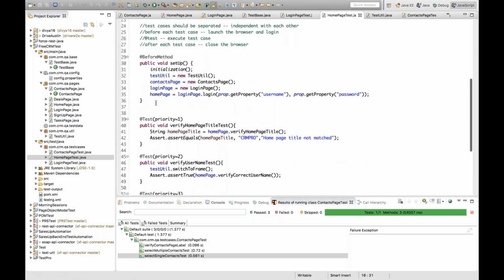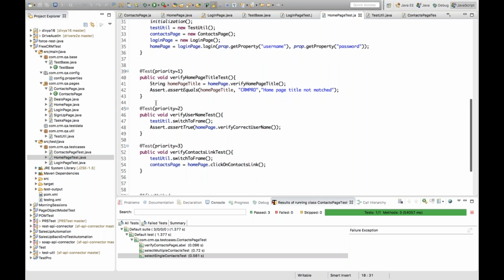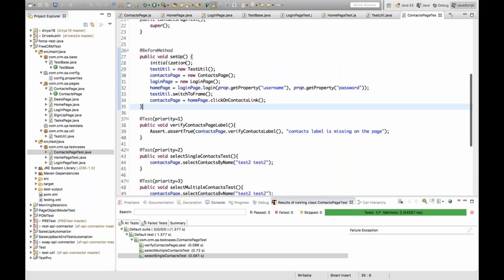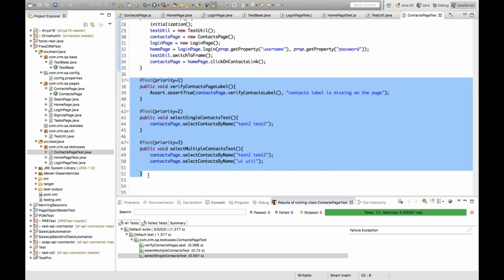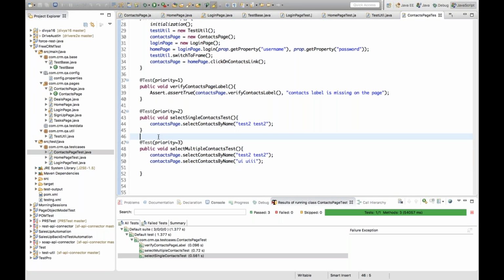Home page test also we have written three test cases, again independent to each other. There is no link with the login page test and contacts page test. And inside the contacts page also we have written three different test cases independent to each other with other test methods also, which are available in some separate class. Okay, so always remember in TestNG, in framework, in hybrid framework we are using that.